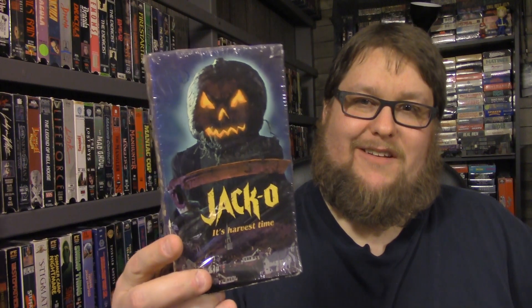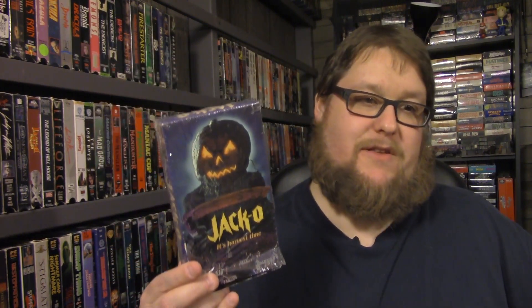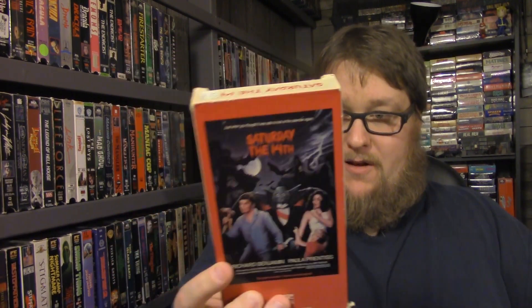This one actually wasn't from that same guy — this is from a couple people I work with. They found it in their player and said 'hey, Tony would like this.' I didn't notice it at first but then I spotted a tiny bit of mold. I'm sure they didn't notice it because it was hard to see, so I cleaned it up quick. I'm actually glad to own this because I've seen the cover so many times in horror groups. That's Jacko — a cool killer pumpkin movie. I haven't watched it yet.